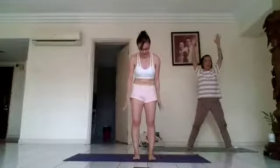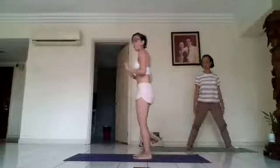Nice job, mommy. Hands relax. So far, so good. Still with me? Okay, last move here before we get down. Now, I want you to do something very simple. I want you to do just your heels to your butt. You can open your legs wider if the hips are tight. I just want the heels to kick the butt.